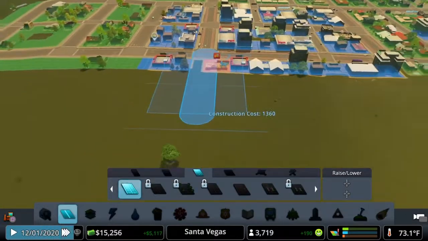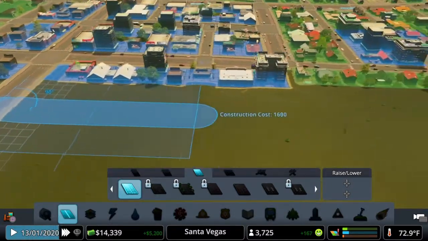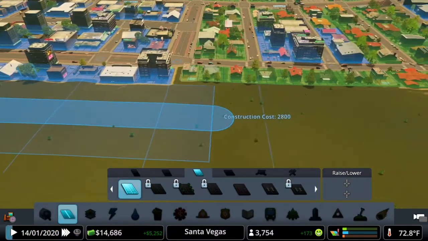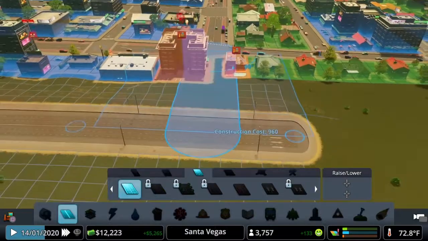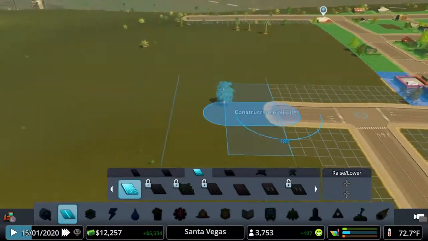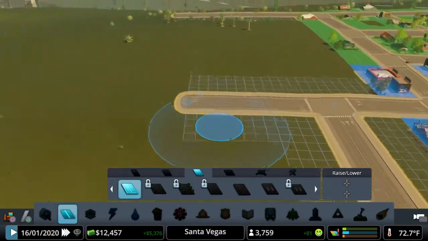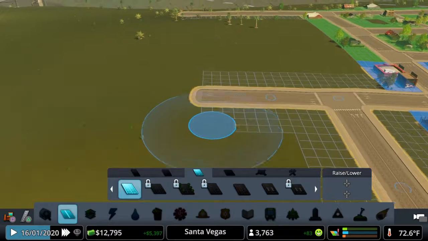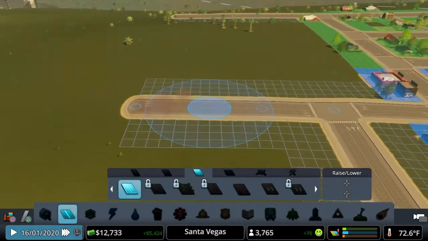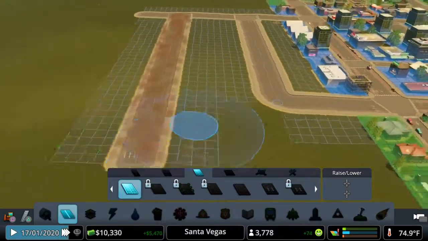Anyway, we're gonna go down here, we're gonna expand here a little bit. I know how I said we may get to the high density stuff, but I don't know if we're gonna get to that today, guys. We may not.